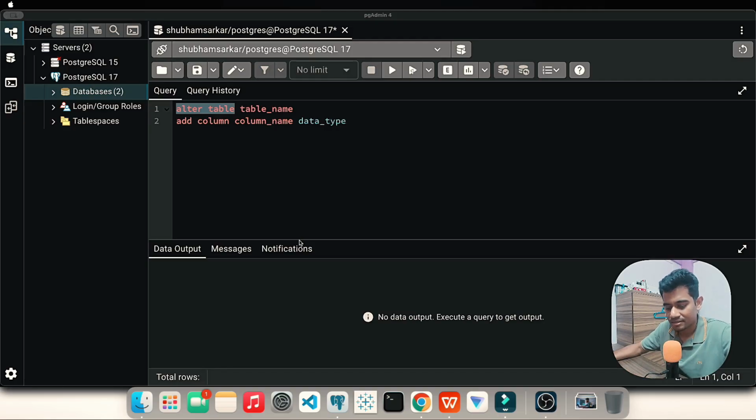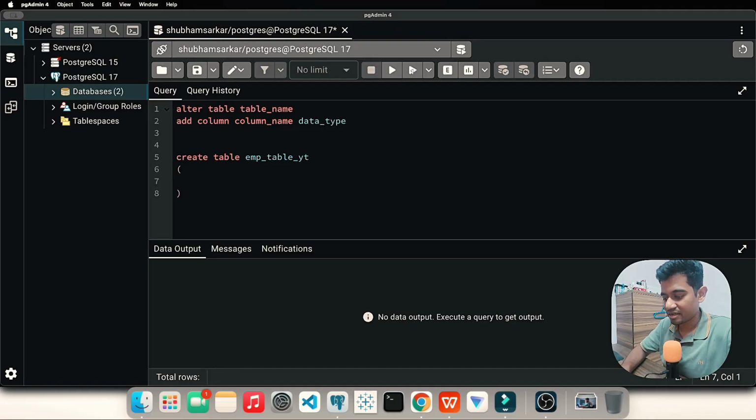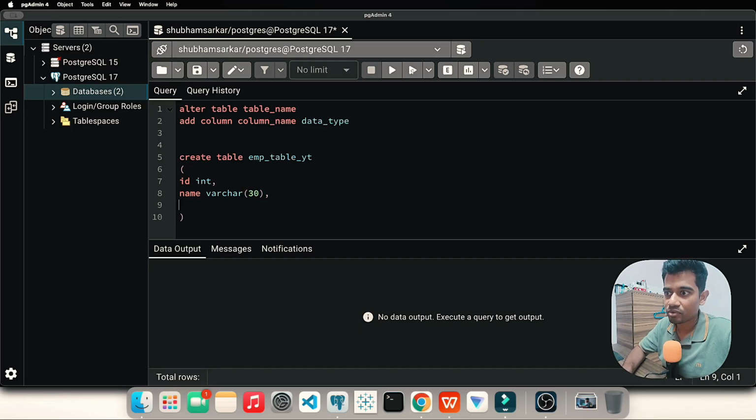And since we are talking about the practical, let's do it. We will do a CREATE TABLE, like employee_table_yt. In that we will write, suppose, id, then name, and after that, suppose, that much.